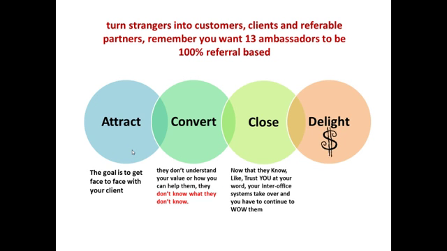That means you've got the listing, or you've used results in advance, and you're doing marketing in a way that's attracting them. And now your inner office systems take over, and you continue to wow them throughout the process. But the delight phase, the closing phase, the after-close phase, that's where your money is.